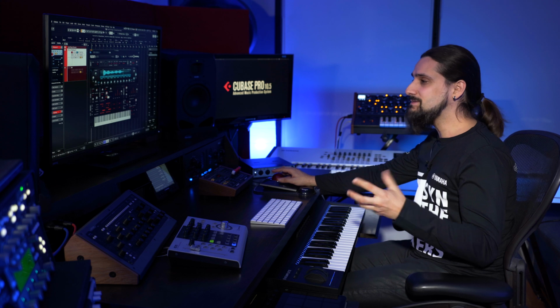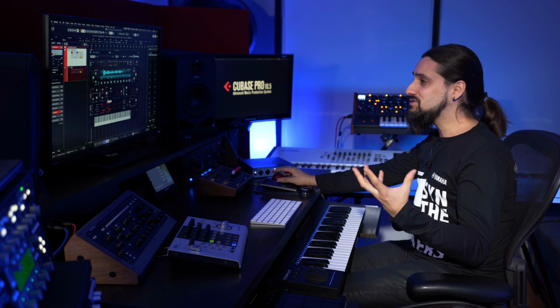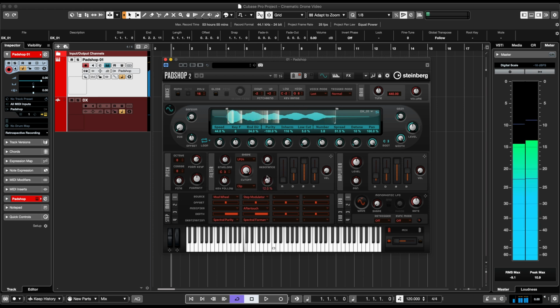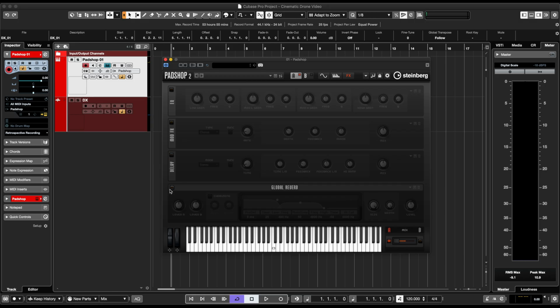Right, now we have a very deep, a very evolving sound. So what I'm going to do now is add the sprinkle on top. So to do this, I'm going to add just a touch of distortion. So I'm going to go to my clip distortion and just a little bit of it. Just a tiny touch. And then I'm going to go to my effects and add a little bit of reverb.